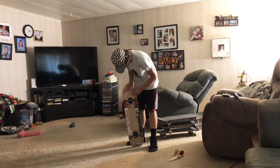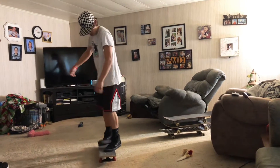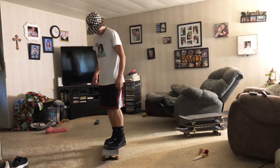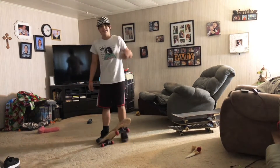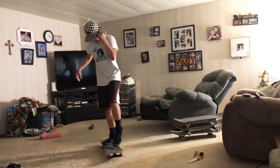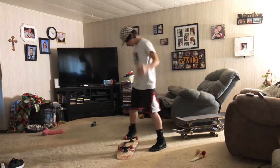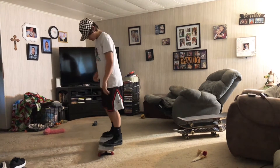I could take my trucks off and carpet board. My only problem is foot placement — it's alright, but when I actually go to flick I always land with my back foot. I can never land with my front foot, so I need to practice landing with my front foot. But I am getting closer and closer to fully landing one.